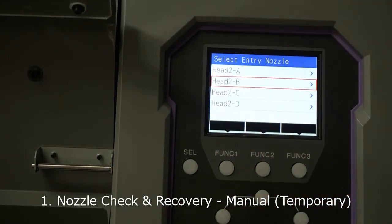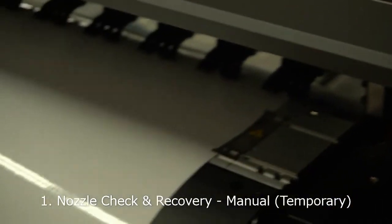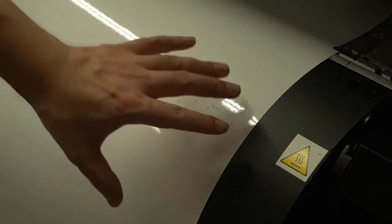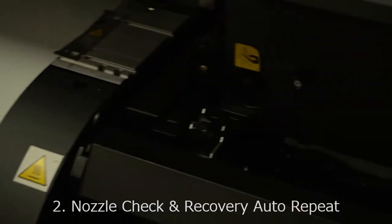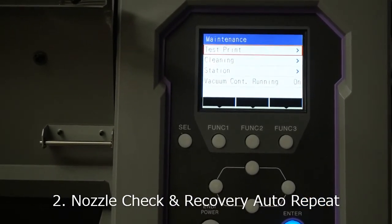Once you enter that, the next print you perform will have no missing nozzles because of the software remapping from the printer firmware. When you are printing first thing in the morning, even if you get a nice test print without any missing nozzles, sometimes you are concerned about inconsistent nozzles which can come and go while printing. Instead of the machine printing with missing nozzles unknown to you, there is a way to automatically detect nozzles on the Mimaki printer.